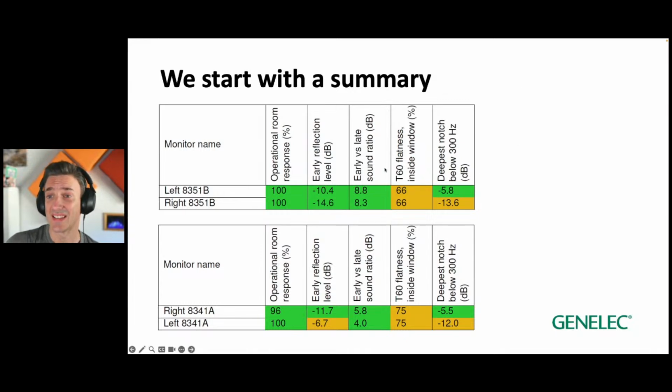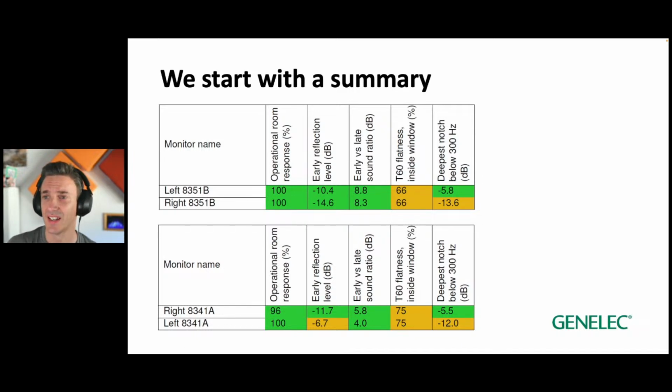And then we have a look at the T60 flatness. This is something that tells you how reverberant your room is, because T60 means the time that it takes for a sound to decay by 60 dB. So just to get 60 dBs lower. For example, if a room is very reverberant, these T60 times can be quite long, so 1-2 seconds. And if it's a well treated studio room, it can be really short, like 0.2, for example.